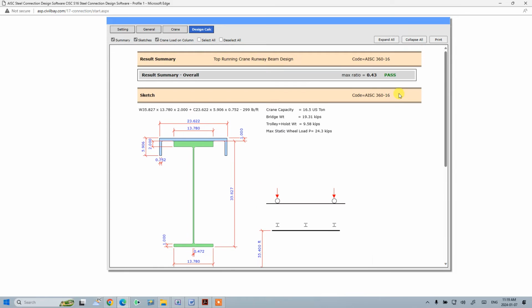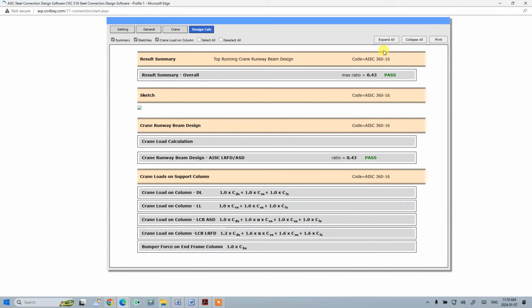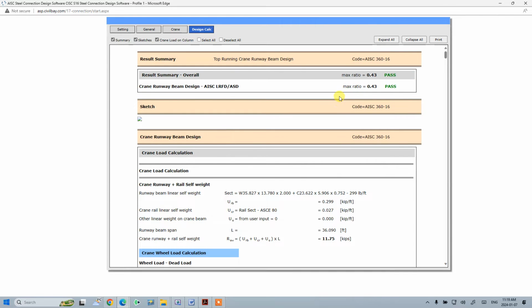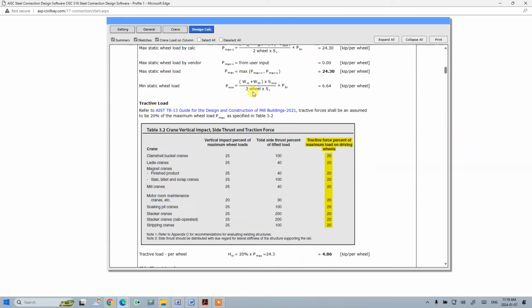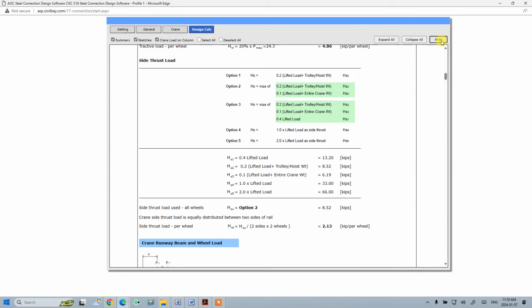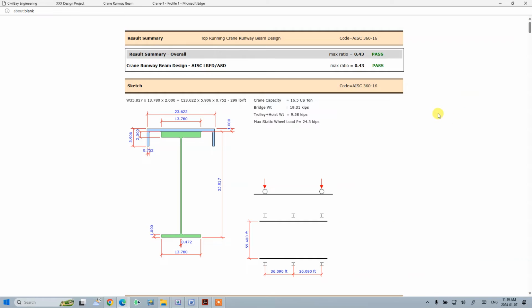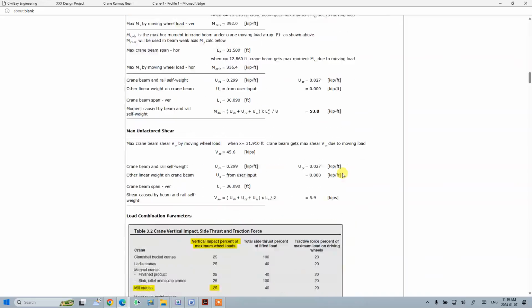So let's say we select all, we expand them. We go to details. So it's all the detail, and when you want to print it, hit the print button. That's the calculation in detail.